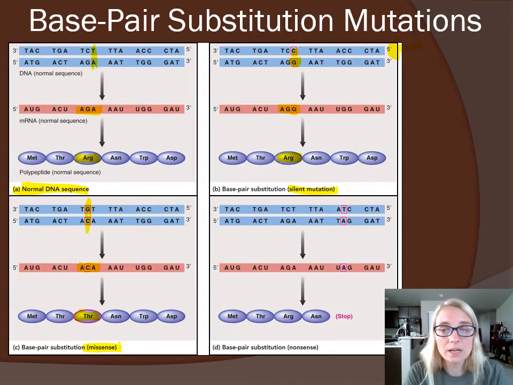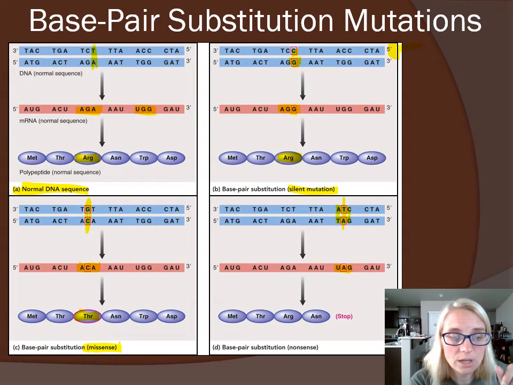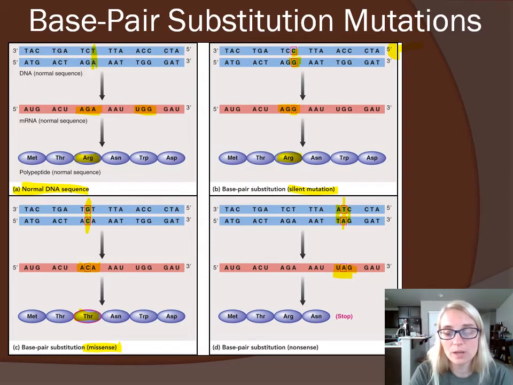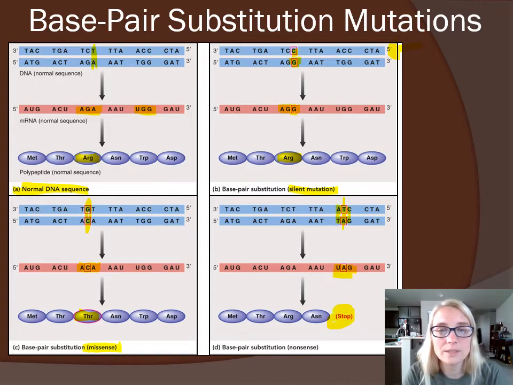Okay, let's take a look at the last one in the bottom right-hand panel. We're looking at this combination. The middle base codes for, instead of UGG, which it was up in the normal, it's now UAG down here in this mutated form. You can go back to your genetic code in your book, and UAG is one of the stop codons. Yikes, okay, well that's not good. So here, instead of having our continuous complete protein, we have a truncated, or cut short, protein.